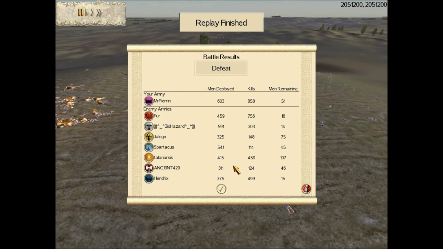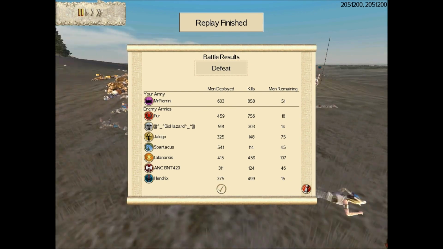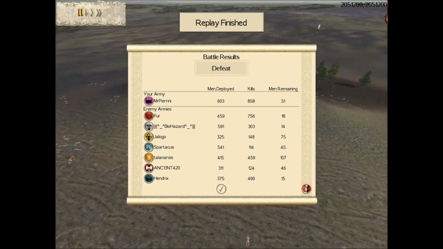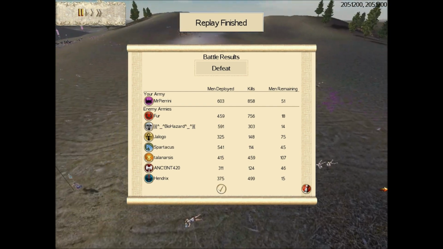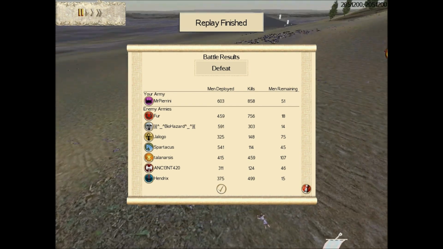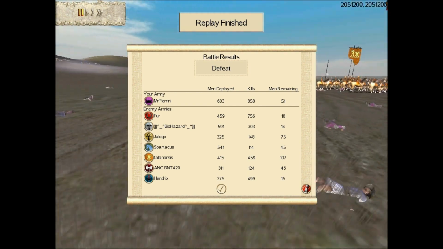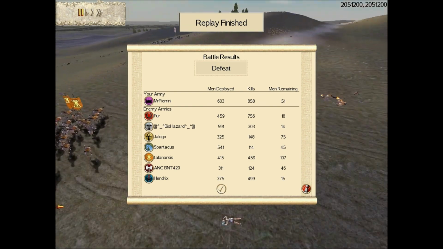But look, the Scythian player got 459 kills, which is nowhere near what I got. But he is the winner. So yeah, I was really pissed off at this time. But oh well, it was still a really fun battle, and it was a really good finish when the Scythian player managed to defeat the Pontic player.